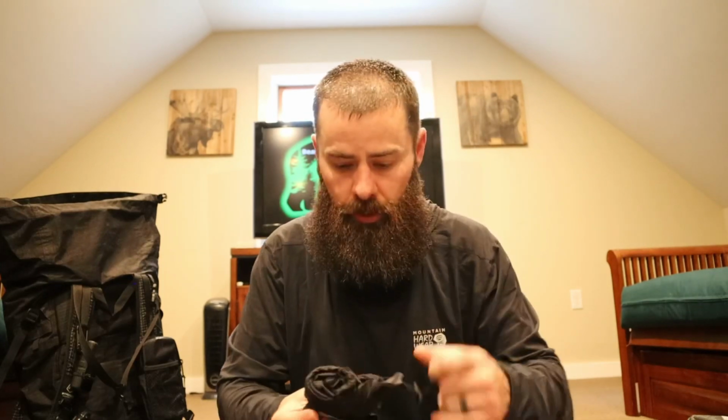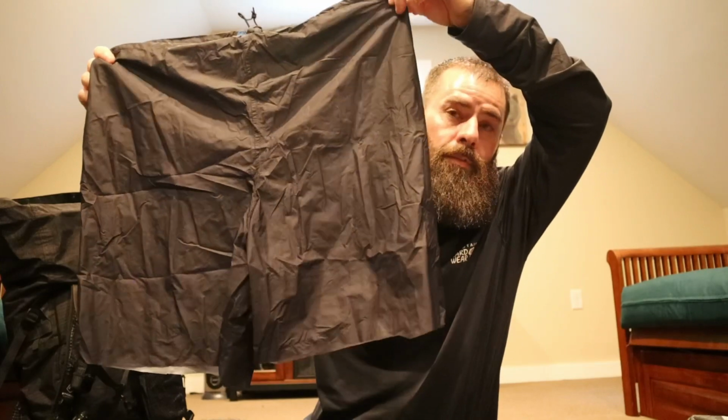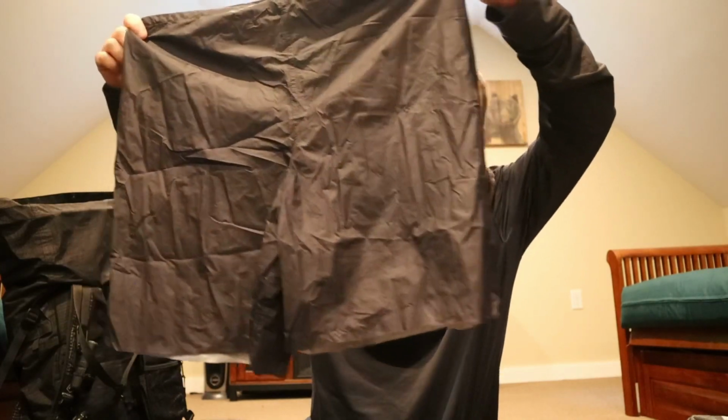But something new I just did yesterday was I had an older pair of rain pants that I really did not like because they were so long and all I did was trip over them. These are the Z-Packs Vertice, well, they were the Z-Packs Vertice rain pants, and I just cut them off yesterday to make shorts. So when it's raining out, I will just slide these over my shorts to keep a little bit more dry, or I might sleep in them, or I might use them for town wear when I'm washing my clothes. After I cut them off, they're only like 1.5 ounces. So I'm really excited about these.